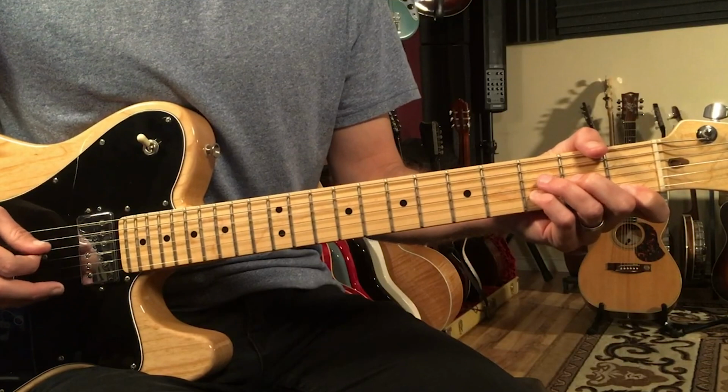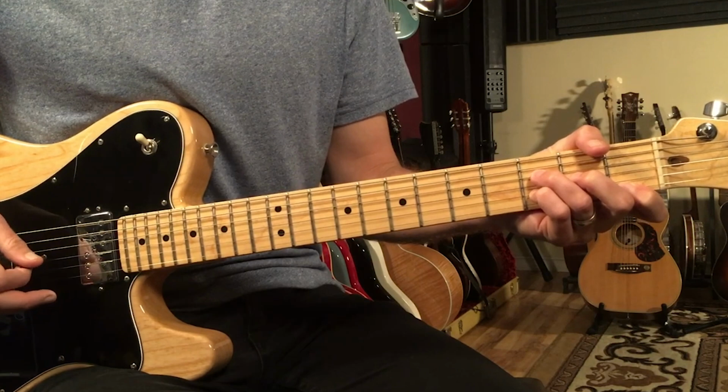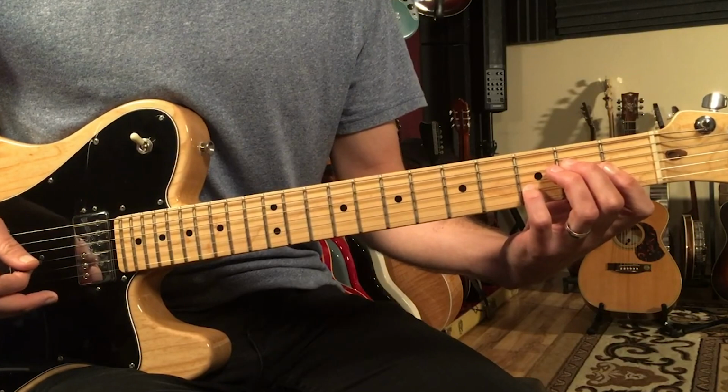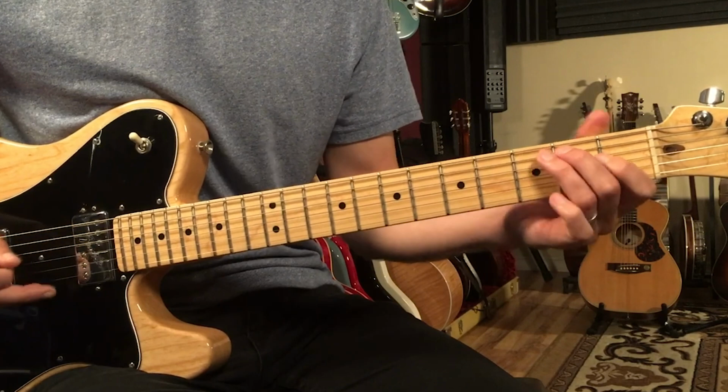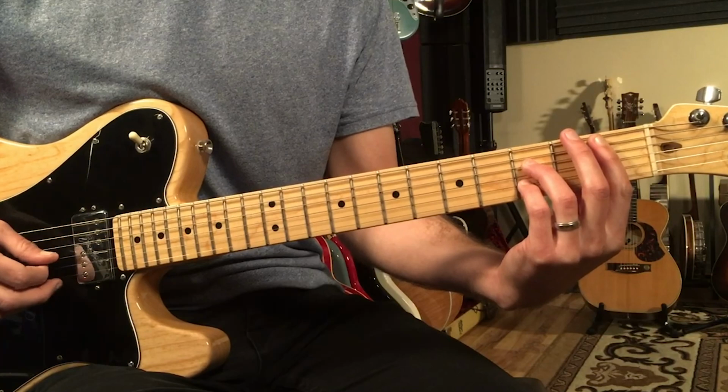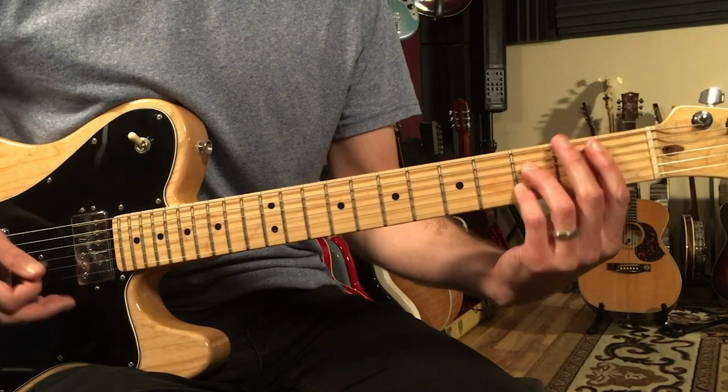Then we'll add that third finger. Go to the next shape. Now on this chord, we're gonna pick from the fourth string to the first string like this. Then we're gonna immediately jump down and go and do a bass line, 3-2-1 on the fifth string, which leads us into that B flat 7 chord. And on this chord, we're gonna pick the strings 5-3-2-1-2-3. So far.